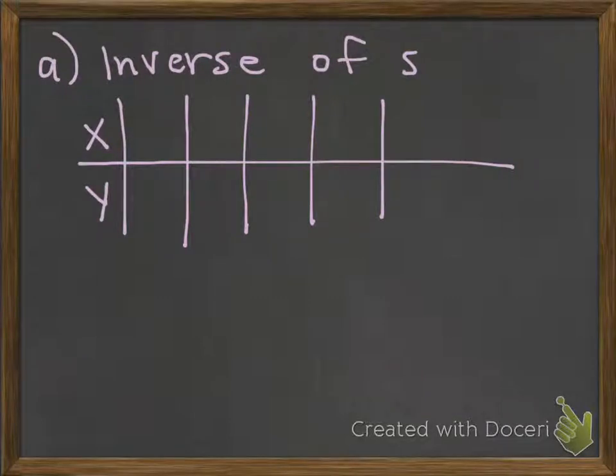So the inverse essentially just means the opposite, and what I mean by opposite is that x and y flip-flop. So notice the relation is already filled in for you and they want you to find the inverse. So the opposite of the first coordinate will become now 1, -1. And again, when I say opposite, I don't mean the signs change, I mean literally x and y change. So the original coordinate of 0, 2 becomes 2, 0. 1, 3 becomes 3, 1. And 1, 4 becomes 4, 1. So again, the inverse just changes your coordinates.